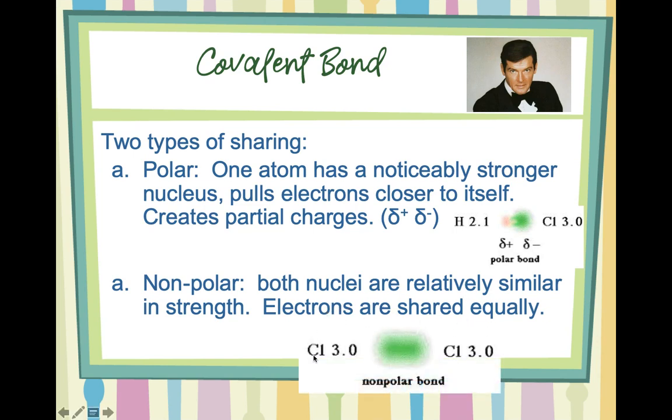For example, if we had two chlorine atoms, well, up here, chlorine was stronger than hydrogen and created that partial negative area, right? Here the chlorine is sharing with another chlorine. So even though they're both strong, they're equally strong. There's no place on the molecule that is more positive or more negative than the other, and that's called nonpolar because there are no poles in that bond. Okay, so again, both of these are examples of sharing electrons, but there's a nonpolar way to share and a polar way to share. And again, it has to do with the nucleus strength.